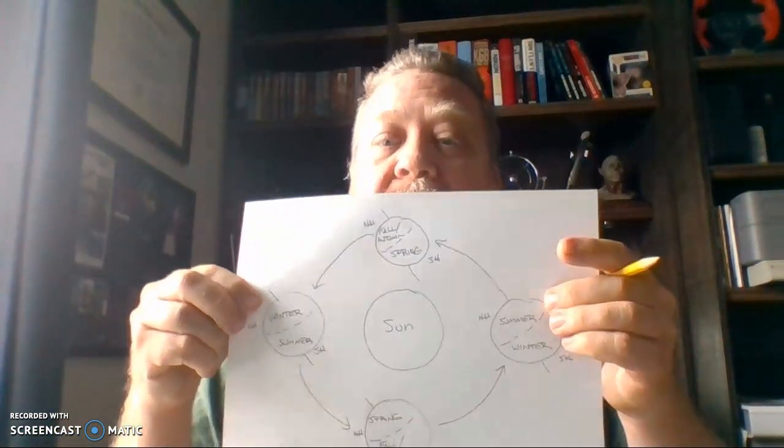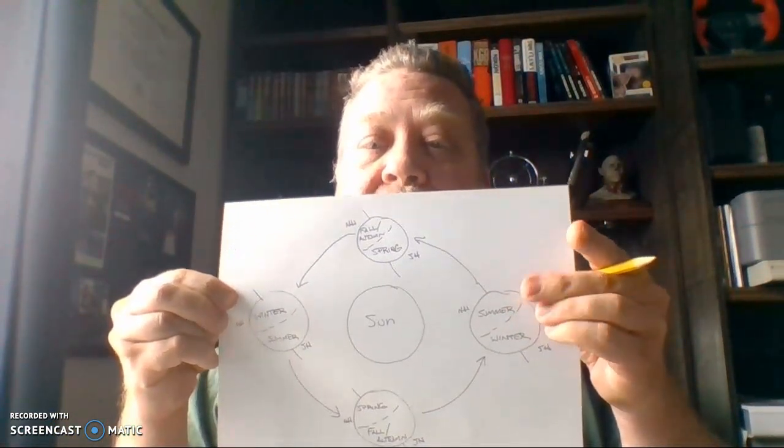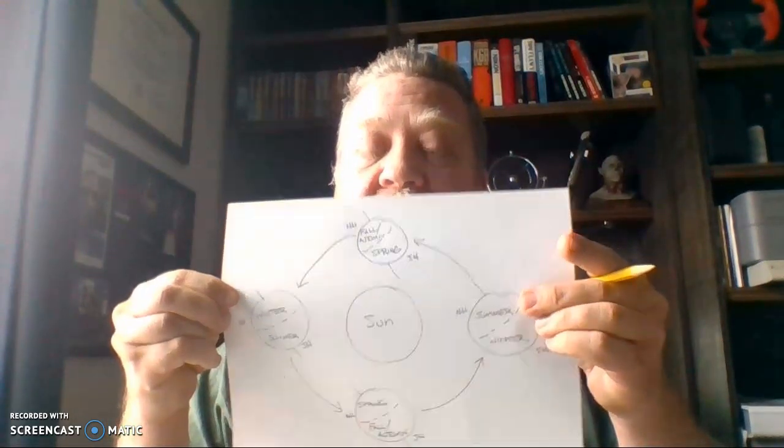So if I look at it here, and here's summer right here in the northern hemisphere, that's my summer solstice. What does that mean? That means that I am going to have the longest day of the year. Now, obviously, there's still 24 hours in any day. What I'm really trying to convey is that it's the longest amount of daylight hours.